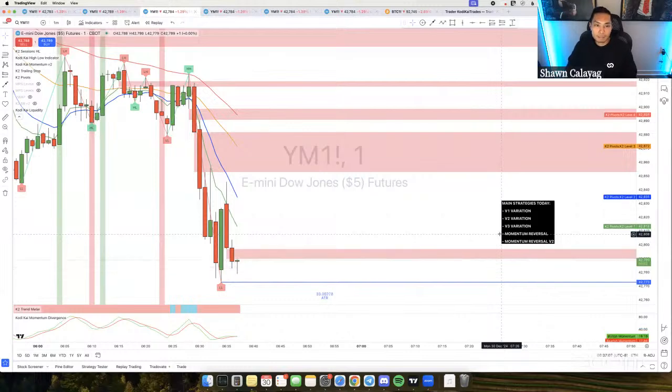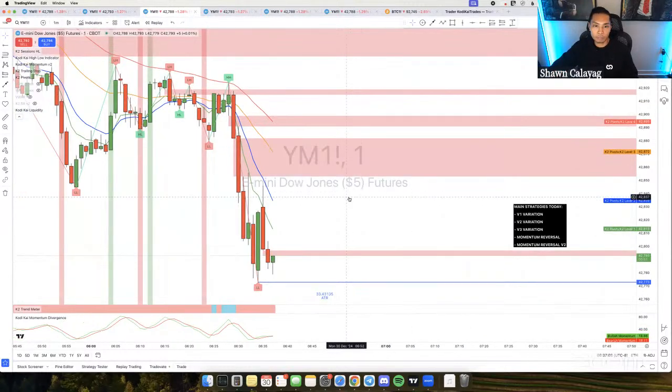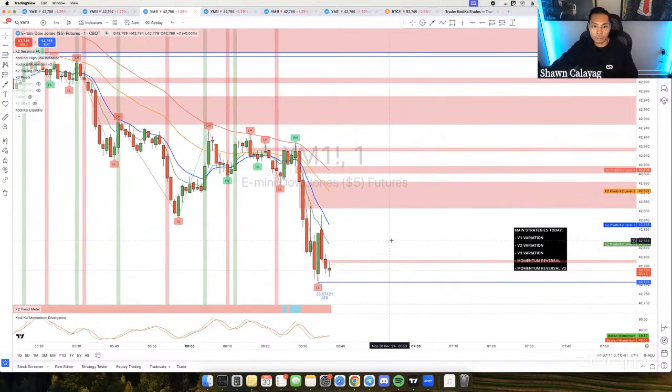But the catalyst is a buy signal. So currently right now, if you look at the market, we're in a downwards trend, right? You can see prices below the pivots. The pivots are angling down. We have the trend meter, which is red. Momentum divergence down here is bearish as well. And then we have a sell signal.